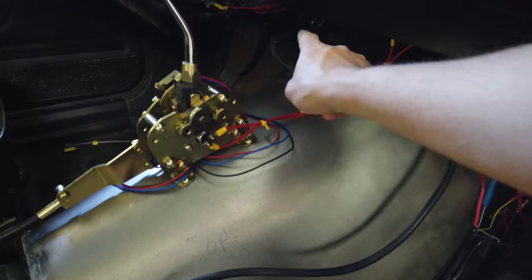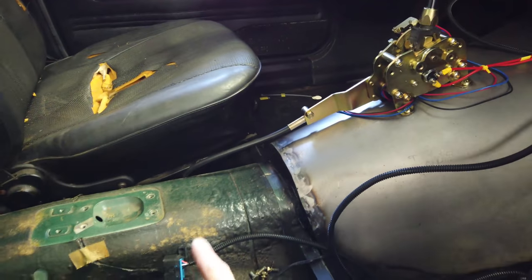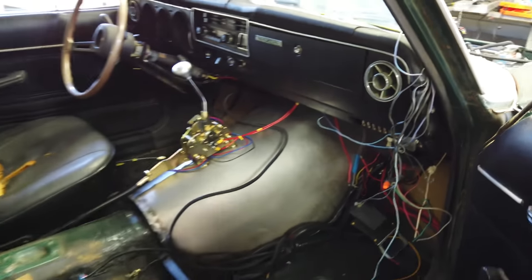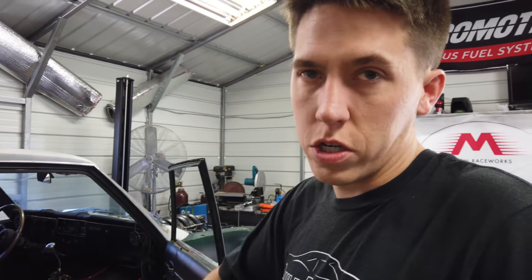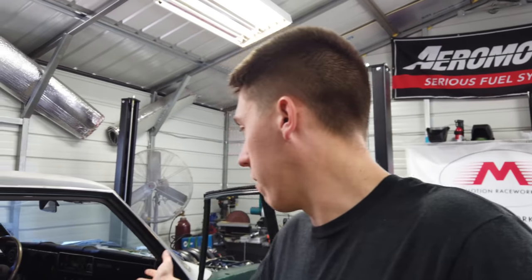That's the throttle pedal cable. Got that plugged into the throttle pedal, and here's the OBD2 port that I'll use with my computer, HP Tuners and scanner to watch data. A couple of little wires that I haven't completely heat-shrunk yet — I want to make sure everything works first. Finished up the wiring in the back, here's the fuel pump wire. I kind of want to leave all the wires visible just in case when I hit power there's sparks or smoke or a weird ground. The wiring is relatively simple, but what you think will take three hours takes three days — lots of connectors, tapping into the factory harness, figuring out ignition-on and crank wires, and making sure the neutral safety switch is hooked up so it passes tech at the track.